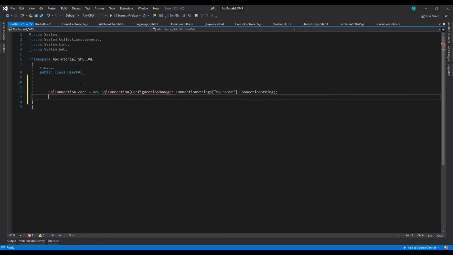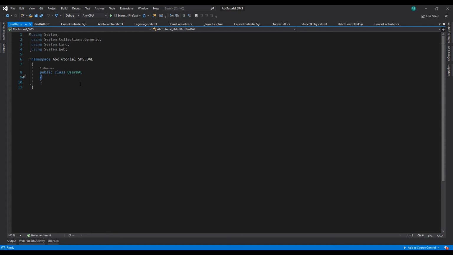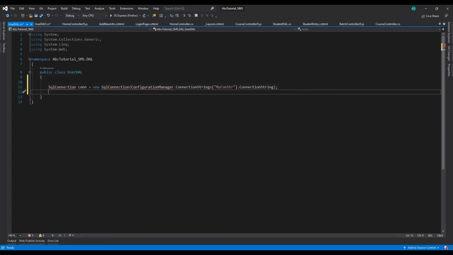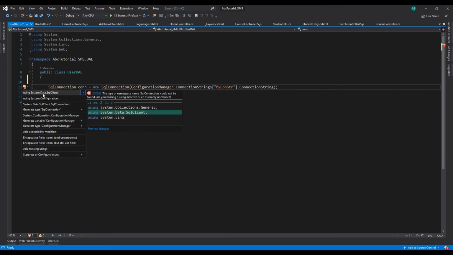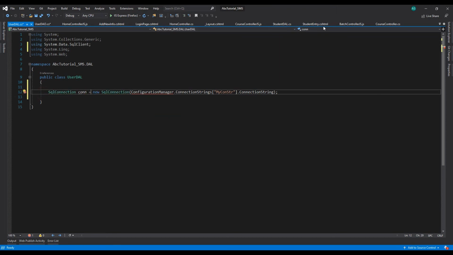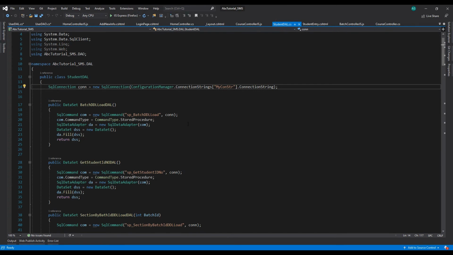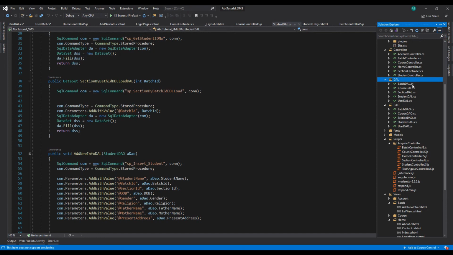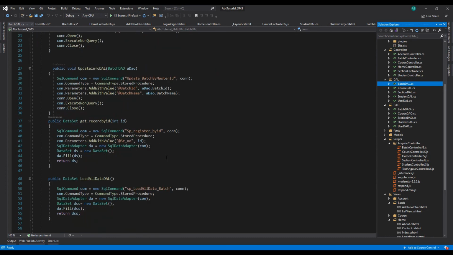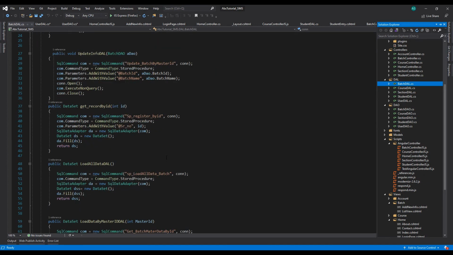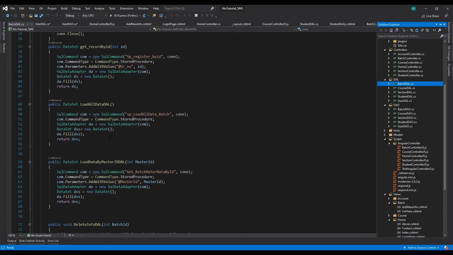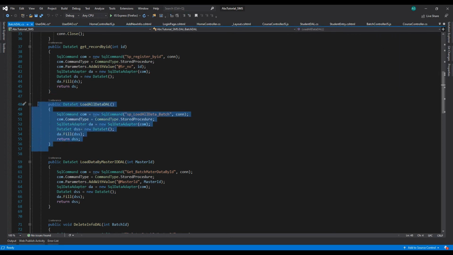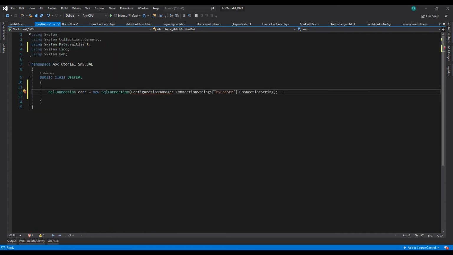Okay, using system.sql client, and I'm going to batch DAL, just copy this method and paste it here.